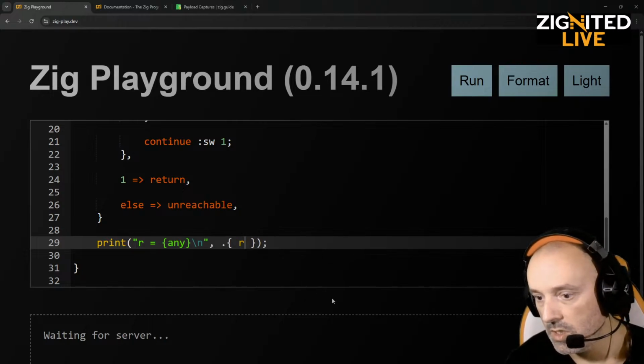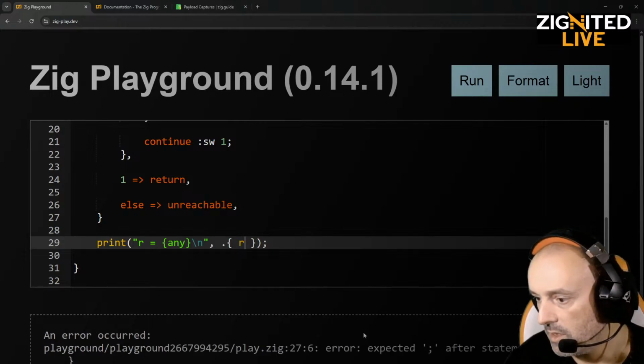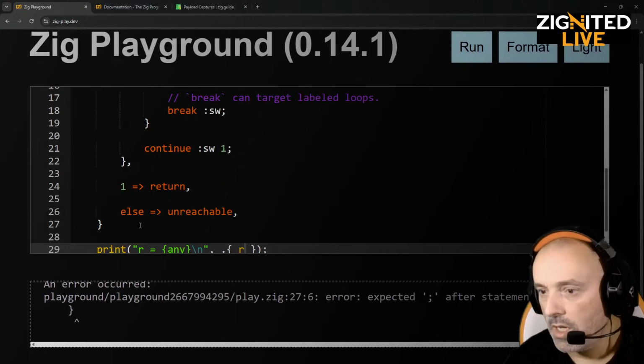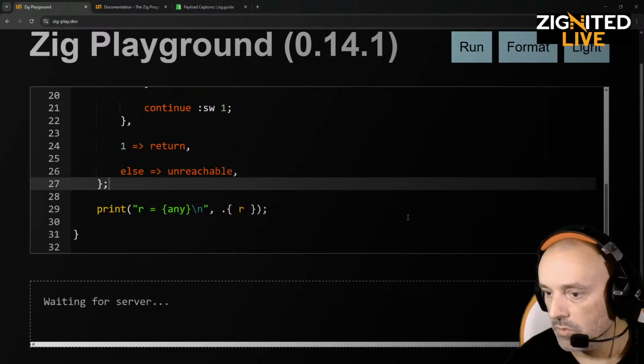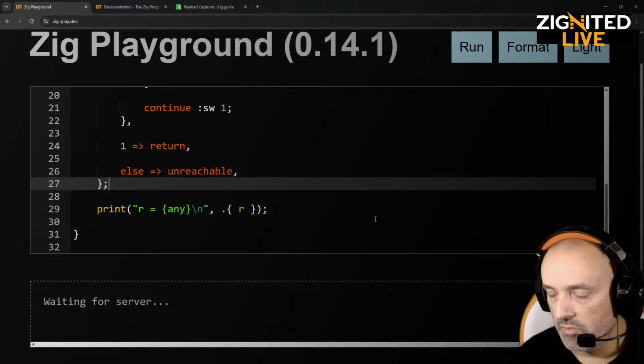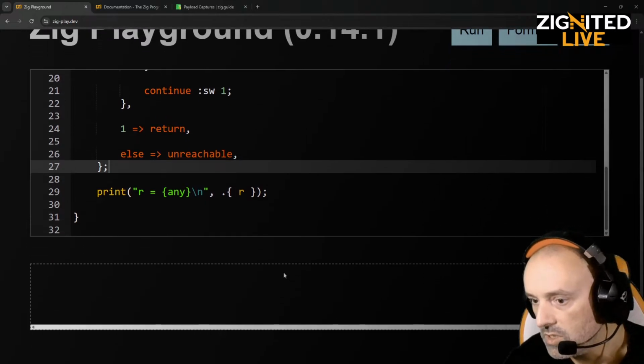I just want to see the result first this time and try to figure out the logic. There is an error. Okay, I think this is here. I forgot to close the switch. Or because I have print after. And I don't see anything.